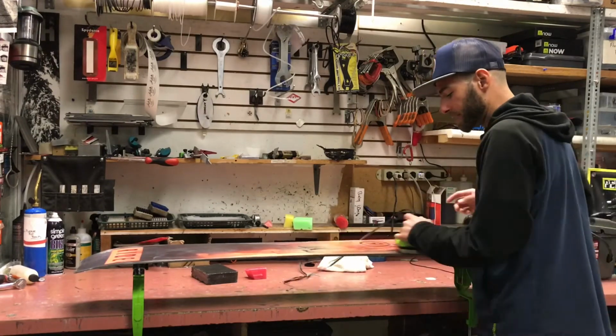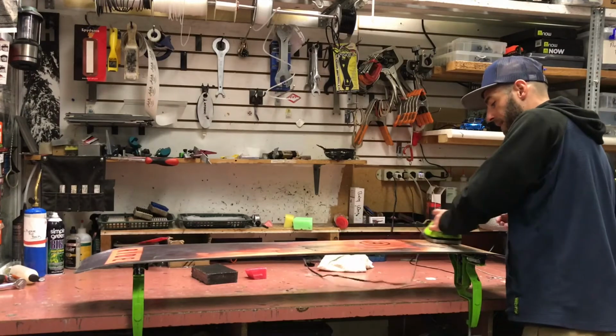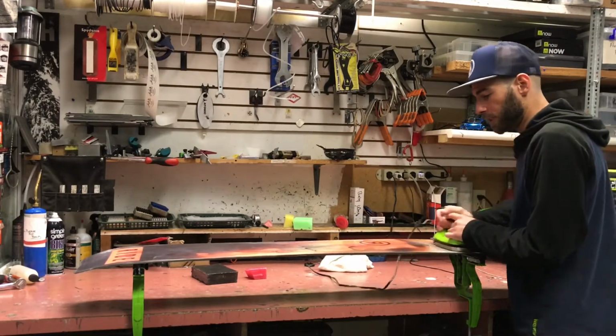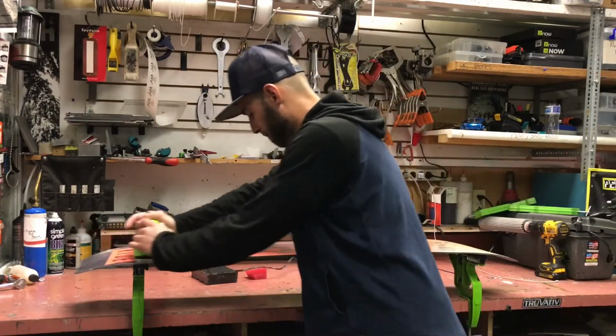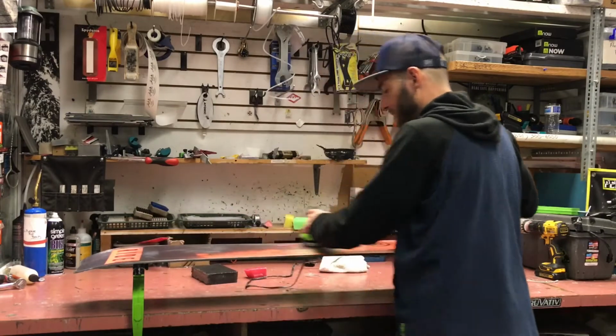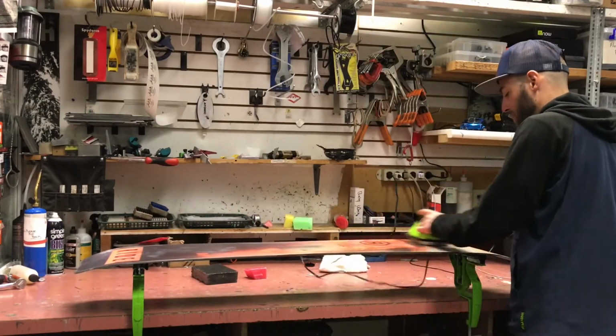And once it's in there, you're just gonna wax it how you'd wax your normal board. Get it in there real good. You can check out other videos on how to wax a snowboard, but we've got it all souped up, pretty evenly distributed, and then we're just gonna go ahead and embed the wax into the base of this board.